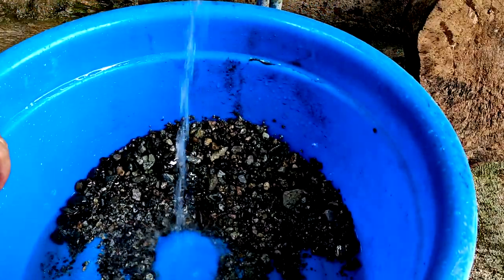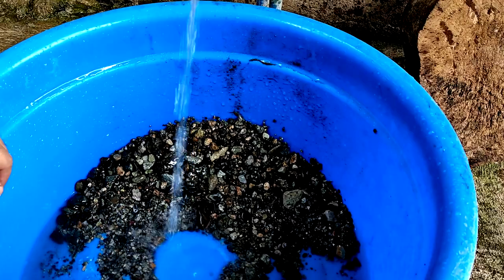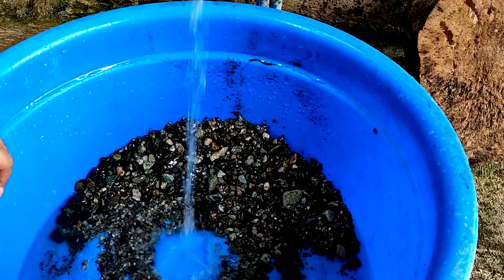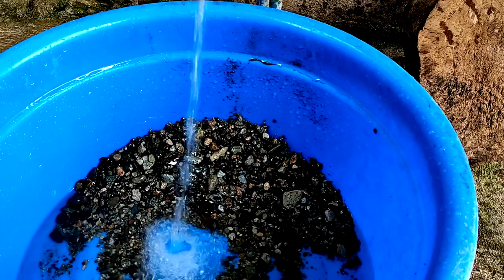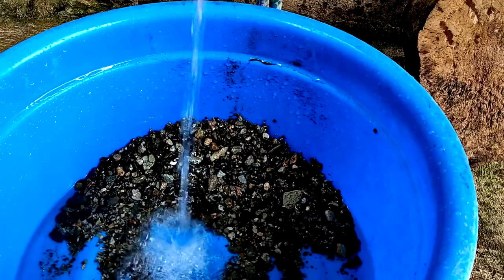What you'll know is that using gravel is safer than those colored beads, because they have a lot of dye that is toxic for your fish, and of course your fish might die because of those dyes.